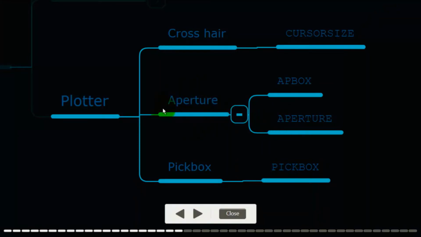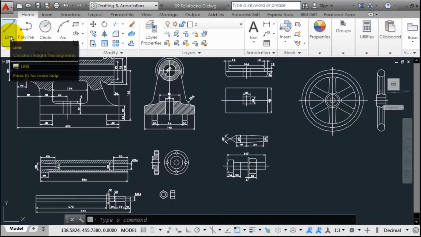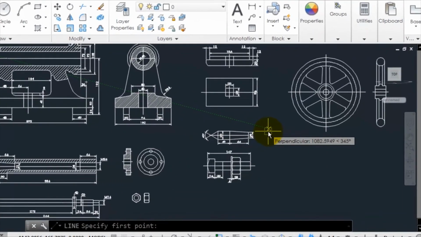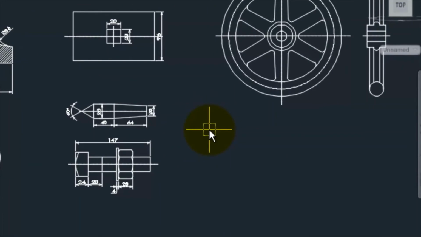It is hidden by default, but you can enable it, you can activate it, and that's called Aperture. Now whenever we take a draw command, whenever we take any of these commands from the draw, the pick box will just disappear. Let's see how it happens. So as soon as I take a line command, you can see the pick box is gone. Now we just have a dotted kind of a box at the center, and that essentially is the aperture.